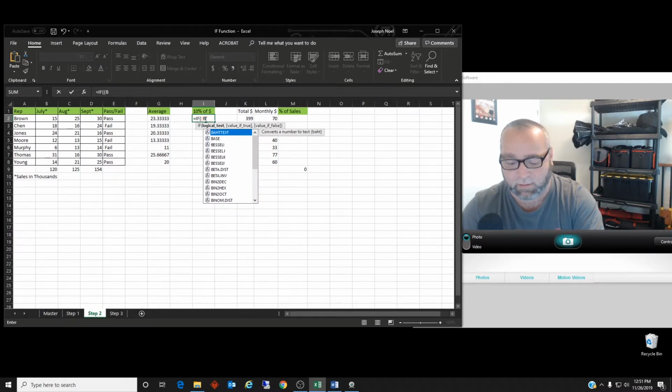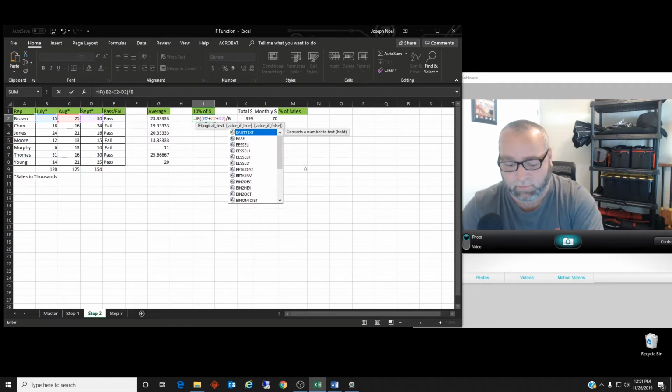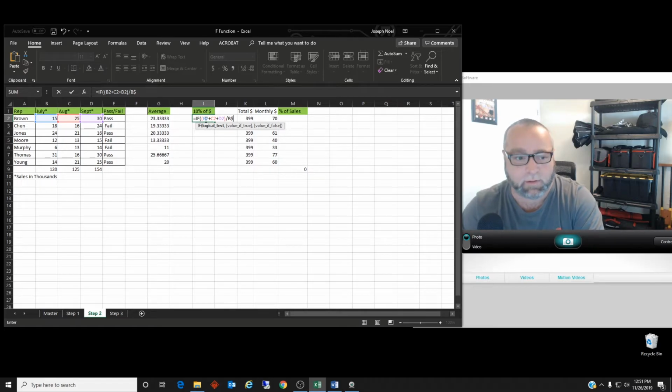To add the 3 months together, and then divide that by the total of the overall sales for the company, which are on the 9th row down.